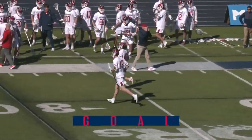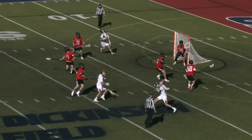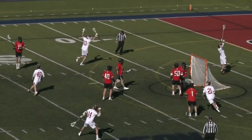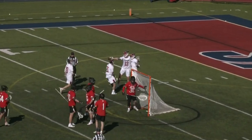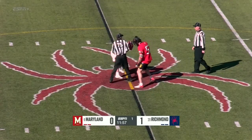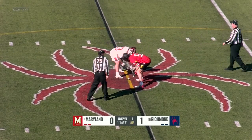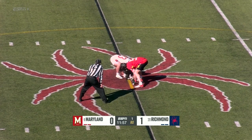A little bit early, while Maryland's still getting themselves organized. You like to see Richmond attacking quickly off of that, and that's Alpaugh's game. If he can get his hands free within range, he's going to put a good shot on a goal. He's also a good distance shooter from the outside, from what we remember last year. And he's a 6'5", 220-pound junior. Buries one, gives Richmond a 1-0 advantage. And he's likely to play a bigger role this year for this team.